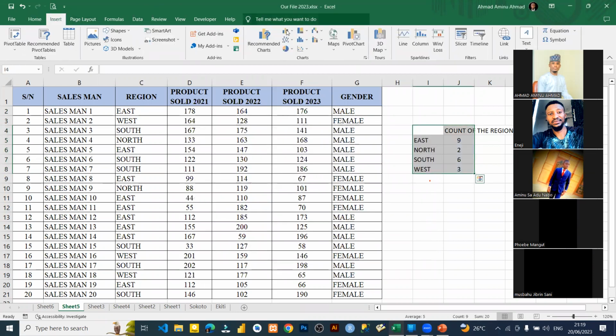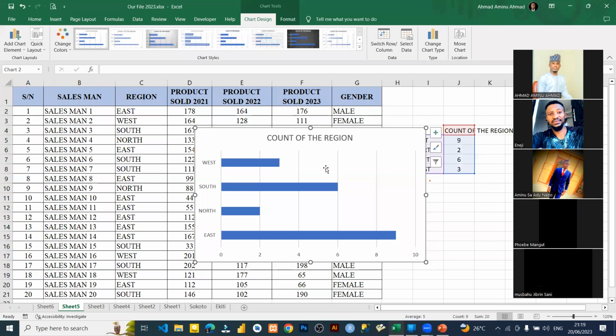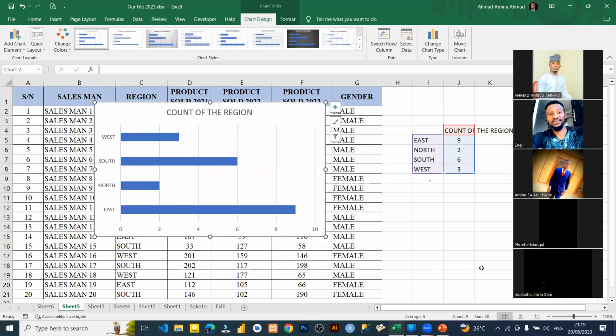Let me just come back to Chart. I can just come here and put it like this. It's all the same way of putting it. So let me explain this particular chart, because we are going to learn how to customize these charts to do some things based on this.